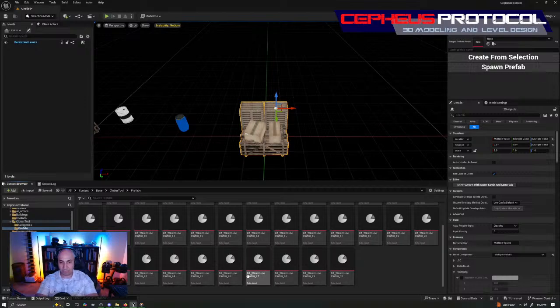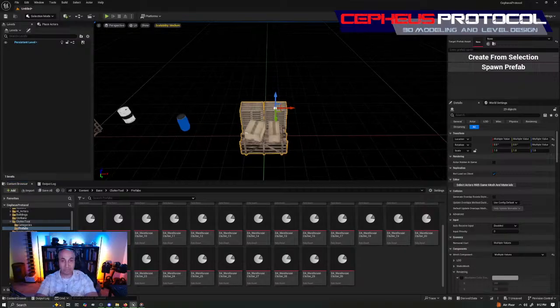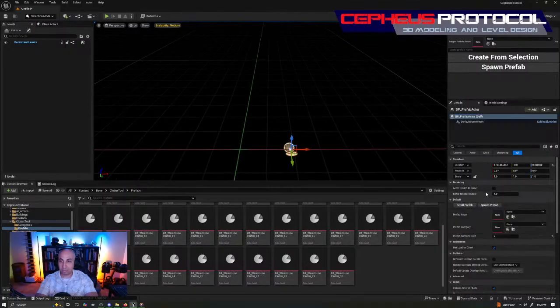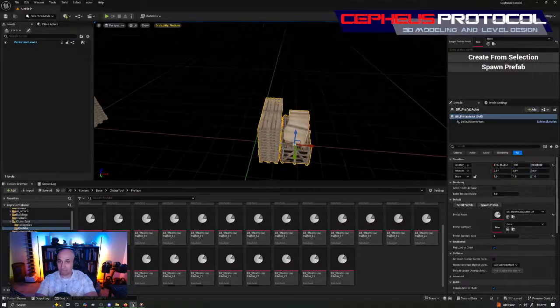Now let's see if it replaces that. Go in here. Add 24. Save. Over to the picker. Excellent.